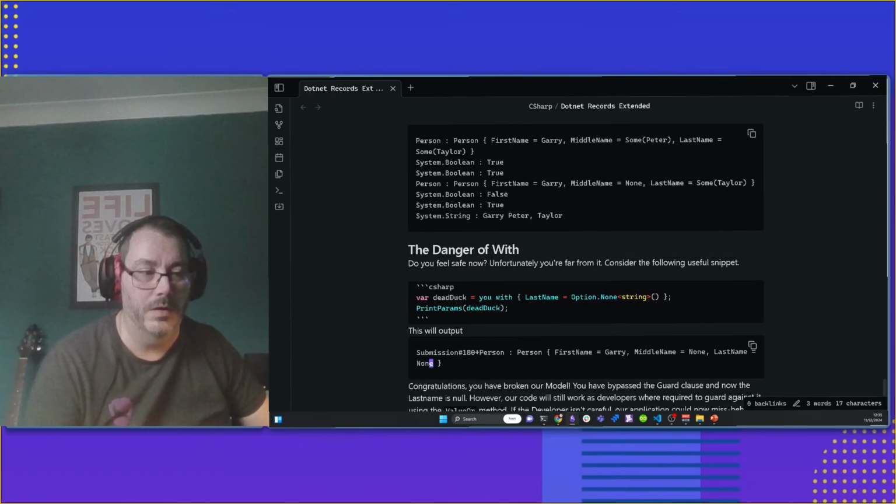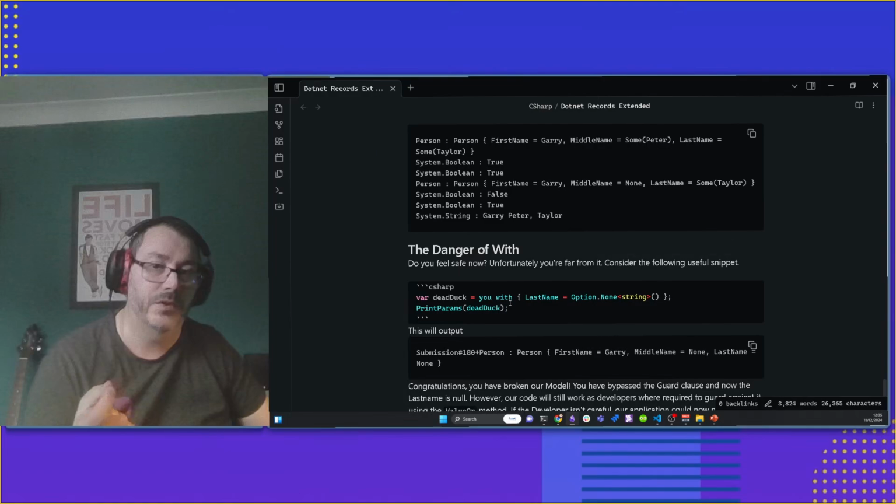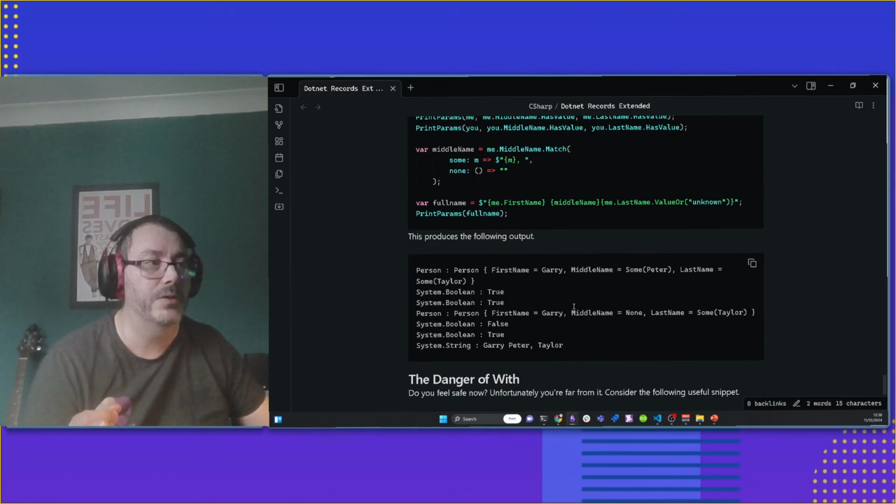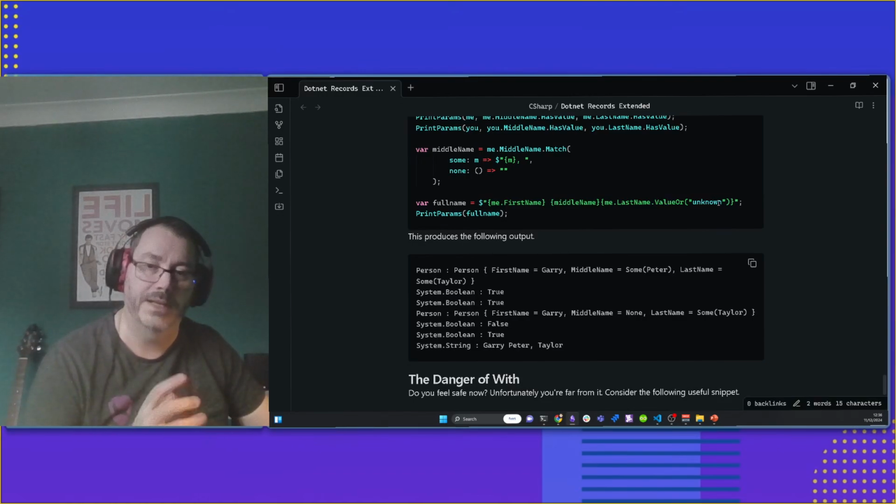But what we've done here in this scenario is we've still protected the developer because we have used optional types, which means that the developer has had to use option non-string, and when outputting, they get an optional object, which has a value of none, which means that the developer then has to do a thing like, have you got a value, or output a default.